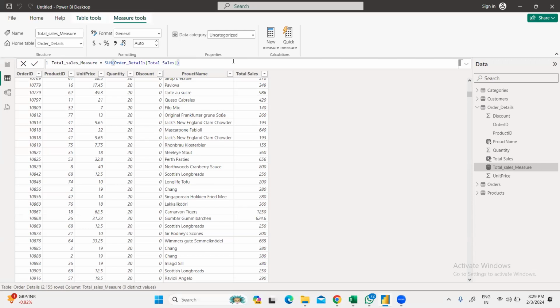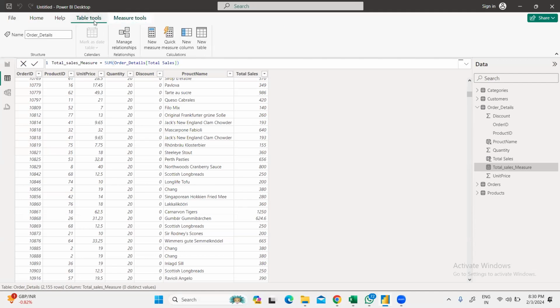No, for writing the measure, there is no need to take any new column. It means that this is only for visualization. Yeah, this is only for visualizations. We cannot observe anything with respect to measures in my table.